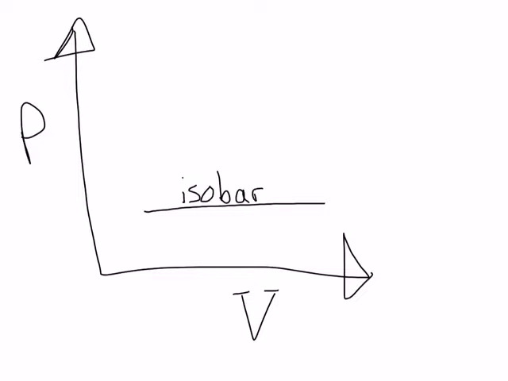You've encountered isobars, you may have even heard the name. If you ever look at certain kinds of weather graphs, you'll see isobars, areas of constant pressure on the graph. Okay? Bar is in barometric pressure. Isobar, got it. Okay? Isobars are nice because the work done by one of these, by the way, is really just P delta V. Because the pressure is constant, we don't have to do any kind of calculus fanciness.